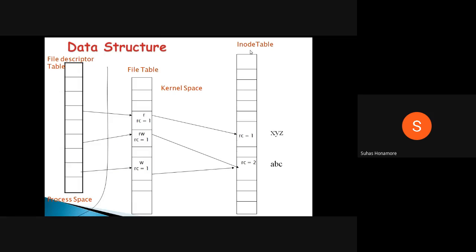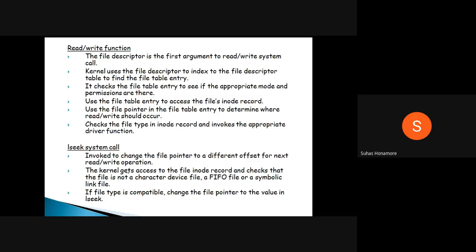Okay, so suppose the entire file is 100 bytes. Starting from the 0th location, you don't want to read or perform anything on the first 10 bytes. That time you will use lseek to move ahead. Or sometimes, if the file pointer is at the 50th location and you want to move back, you can also use lseek. Depending on how lseek operates, we'll see that now.